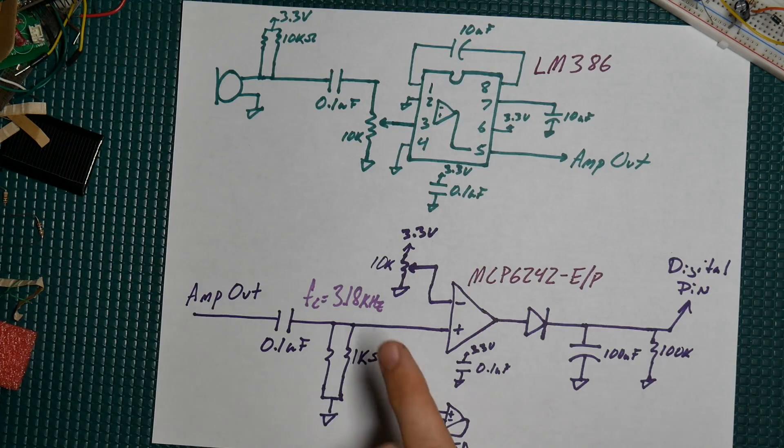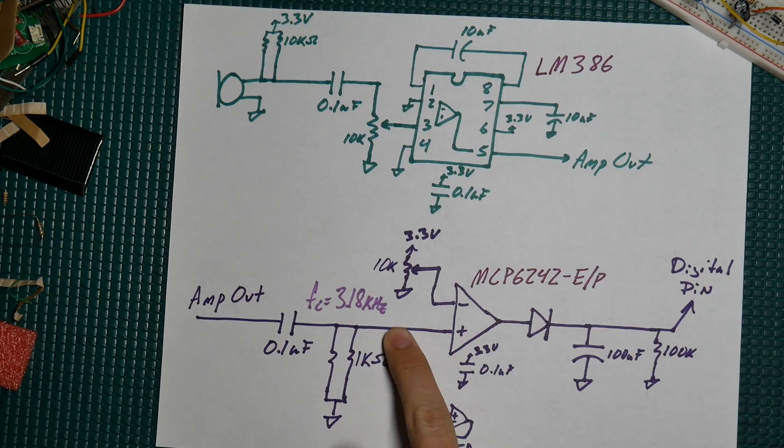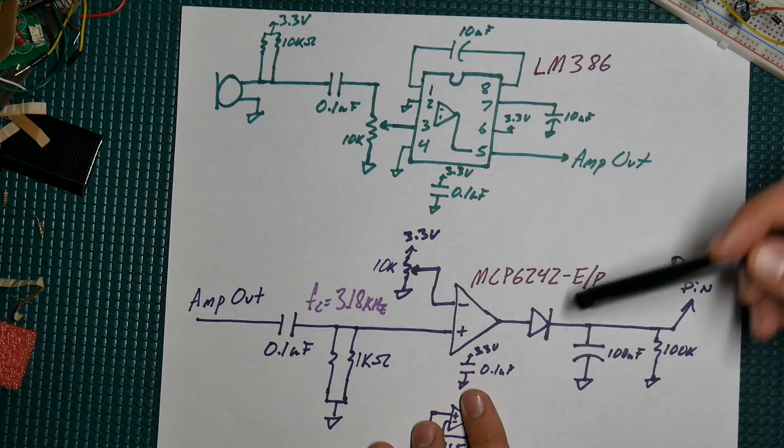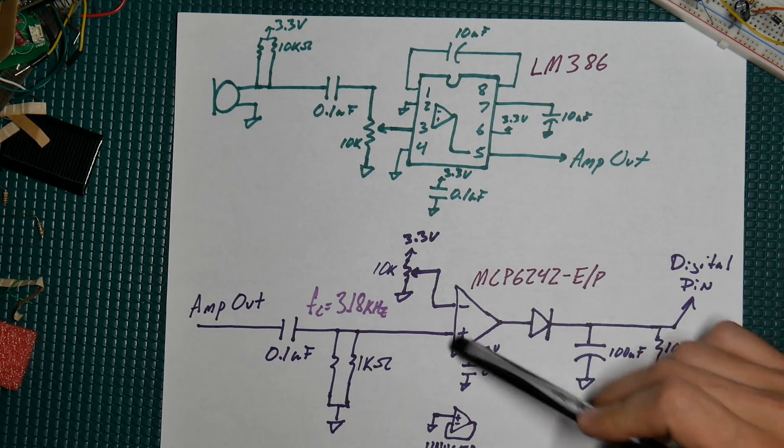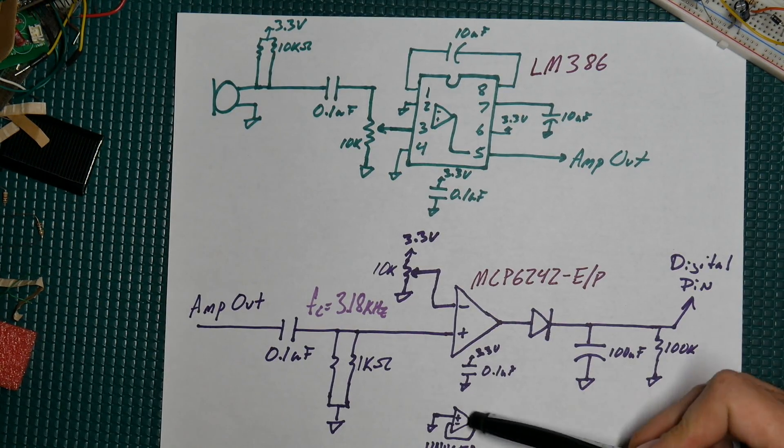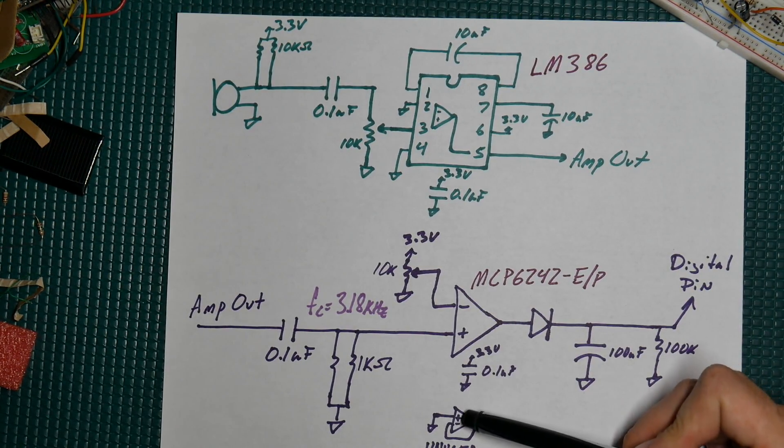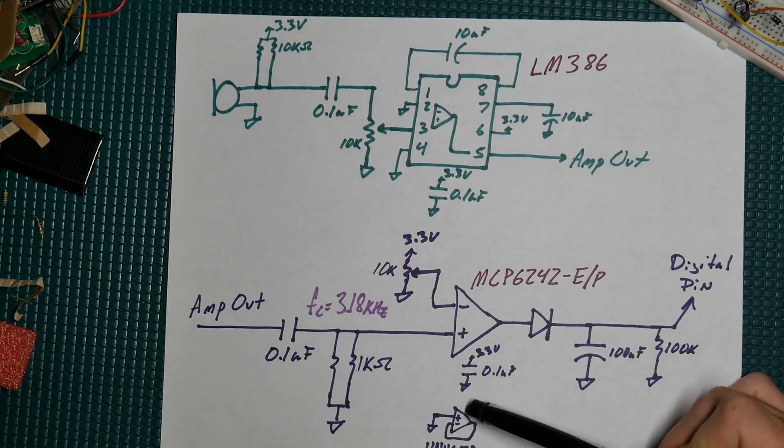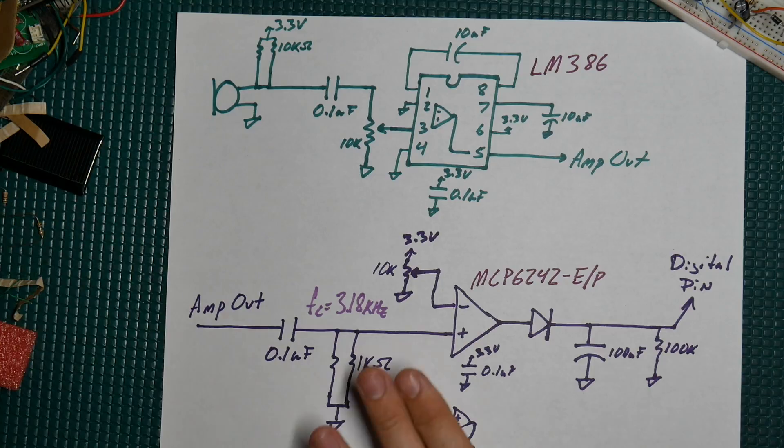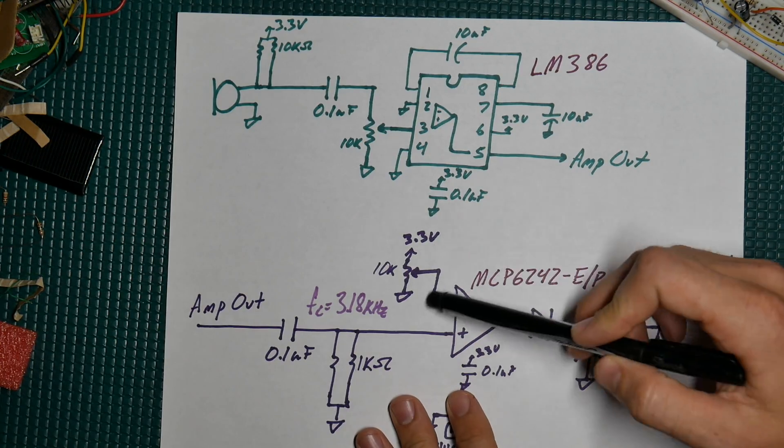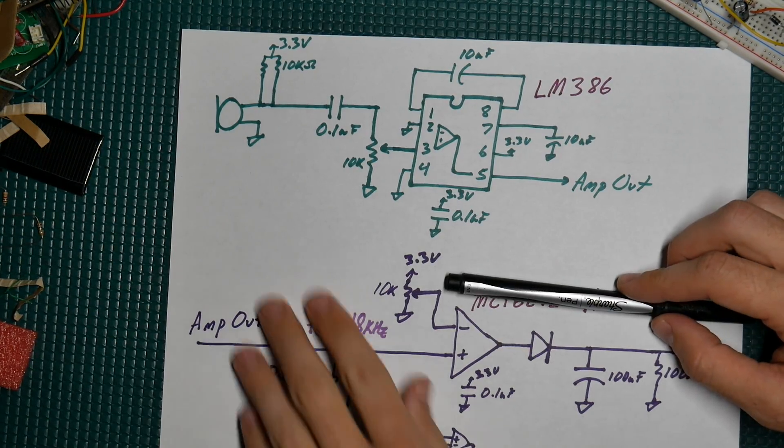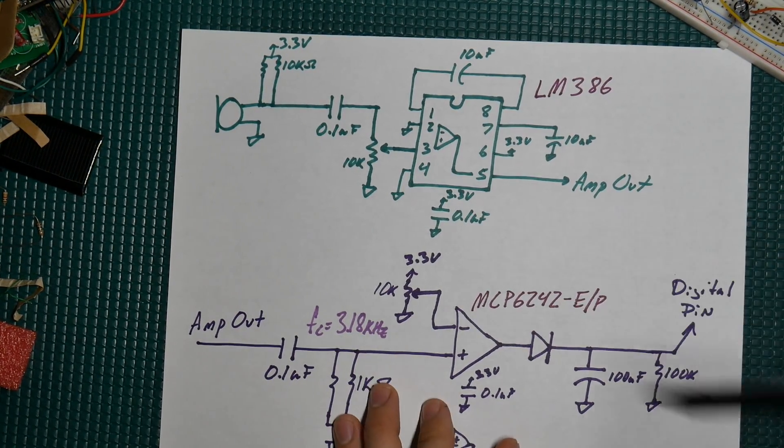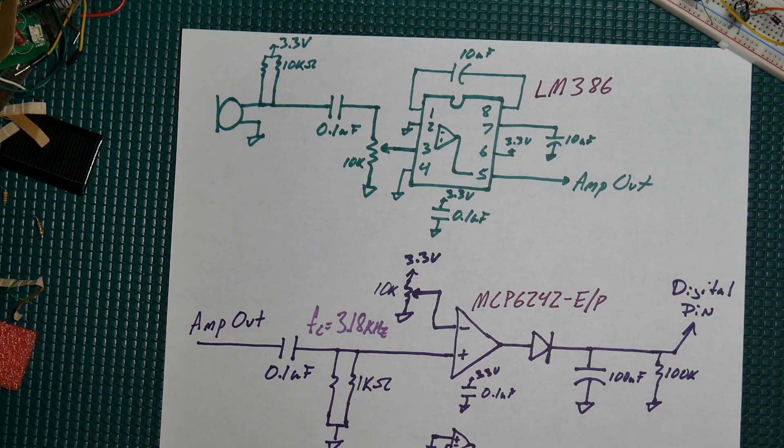That high-pass filter feeds into a comparator circuit using the MCP6242 op amp, so you get two in a package. The one unused is just hooked up there - positive pin going to ground, the output feeding back to the negative input. We've got a trim pot right over here so we can set the threshold for where we drive this output. This audio input right here is going to be sort of all over the place.